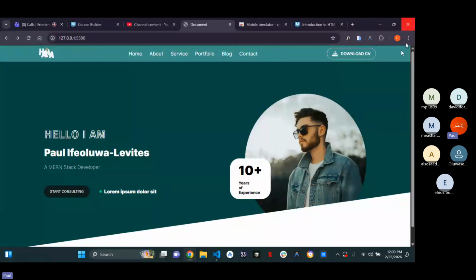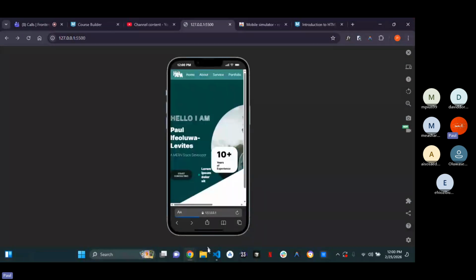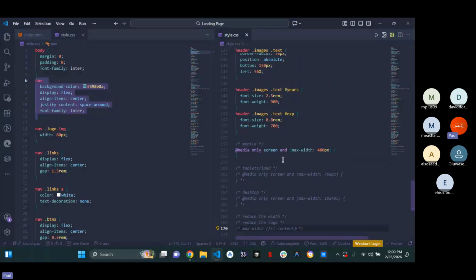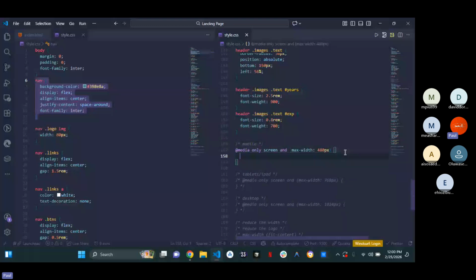That means, you see, that's why you have to first of all put them in a media query. So that's to answer your question. Because if I just go ahead and say display of flex and flex direction of column, what happens? It is going to change the original design that we've done. But right now, we're putting it in a max width of 480 pixels. That means whatever we do here only affects from 0 to what? 480. Anything that exceeds 480 is not going to have that design.